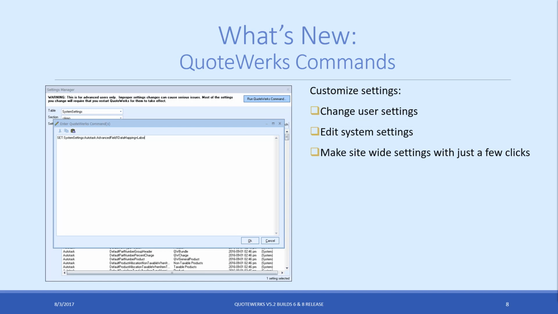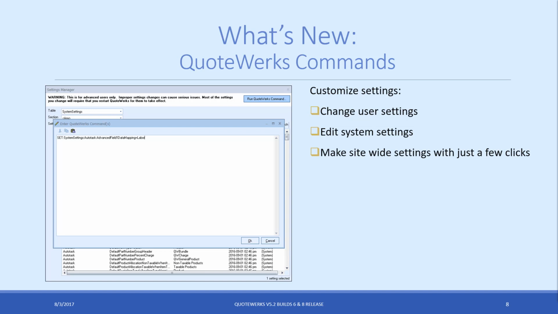They have kind of a list of specific commands that can be useful for you, and I would contact them first because we want to make sure that you're very familiar with QuoteWerks before you start making these types of changes, because it does affect how your system is going to operate. You're going to be changing system settings or user settings. So this is for advanced users only. When we get there, I'll make another mention of it when we actually demonstrate it.